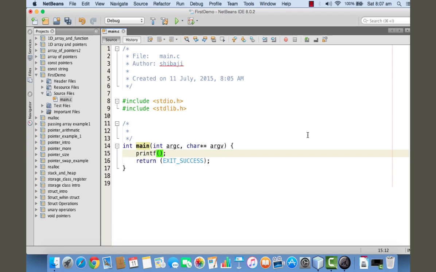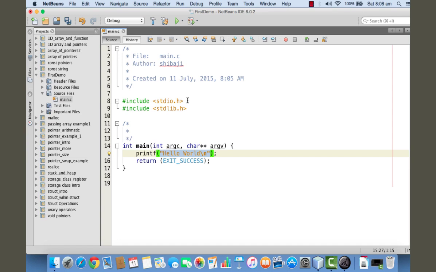I'm just writing a printf statement. Now, printf is a library function. It actually prints a string or any formatted data into the output console. A string is a set of characters. Your name or address or any message or text is a string. And in C programming, we represent a string within double quotes. So this hello world is a simple message that is enclosed within double quotes, and we are passing this to the printf function. That's the library function that's already written there in the library, and it knows how to print something into the output console.